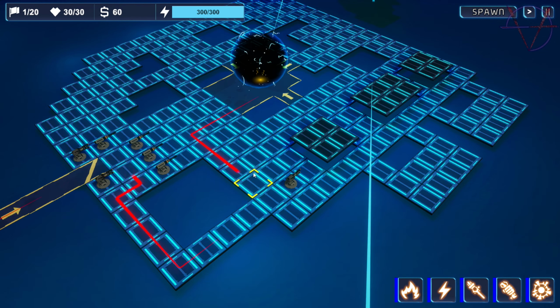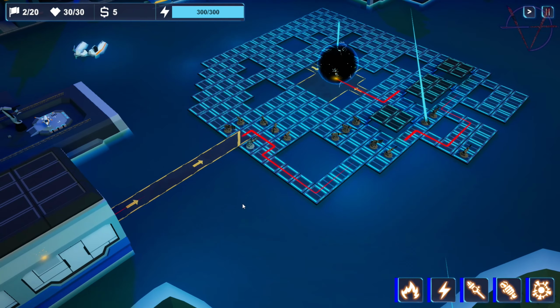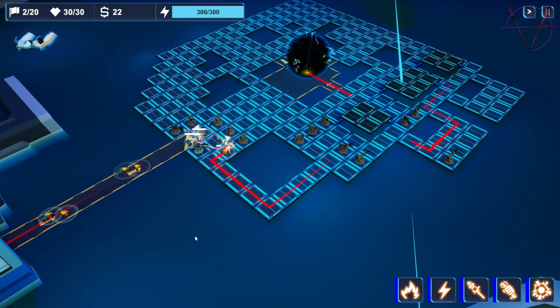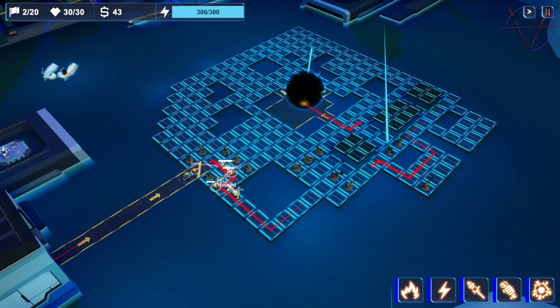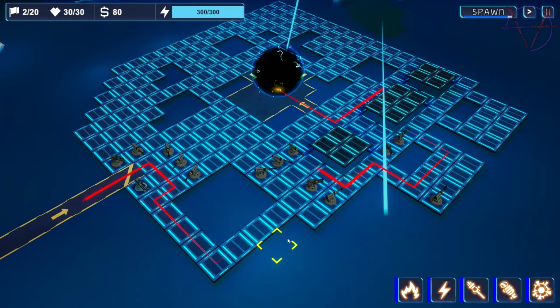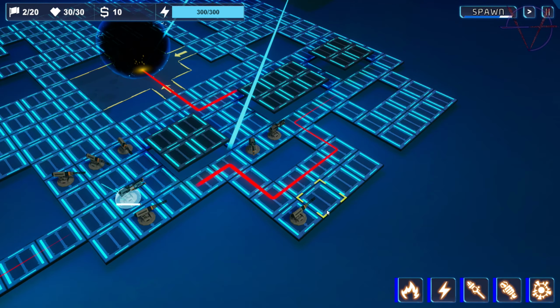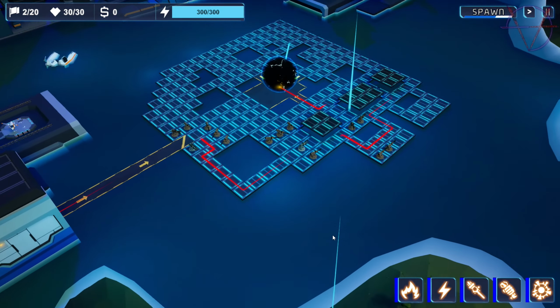So I would like to fully upgrade this laser turret and build 1 more laser turret here and 1 machine gun here. Spawn. Now we must be careful. Blue trucks, aka speed buff trucks, but no tanks, no hover bikes. So yeah, should be good. We don't have to do anything. Awesome. Now fully upgrade this laser turret and build 1 machine gun here.